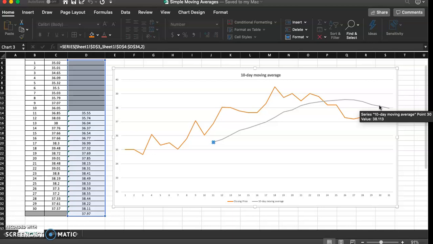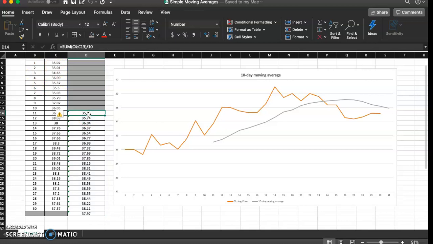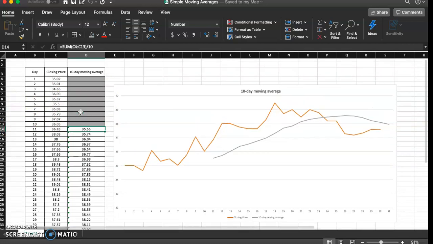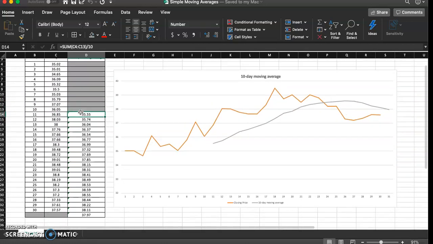This is a graphical representation. All I did was in here, I took the sum of C4 through C13. So here is C4 through 13, and I averaged it and started my own little table here to create a 10-day moving average. Now, one of the things that investors like to look at with this, after they've graphed, is to say, well, what we have is a faster moving average.